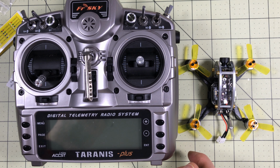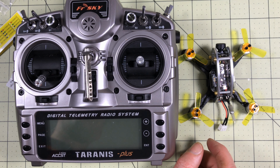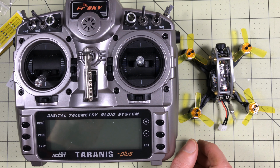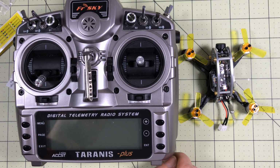I crashed it 3 or 4 times today. It seems to be really durable. I didn't even bend a prop, which was very impressive for me. So right now, it doesn't seem to be the best at pretty much anything, but it's really good at what it does. It delivers pretty well. It could use a little more PID tuning. I had some loss going around corners and some jitter and jello, and I think 3.2 Betaflight will just fix everything on this and make it amazing, because 3.2 is amazing. I got to try it today. It's amazing. You're going to see a lot of videos on that. But final rating on this, it's good for a first option.